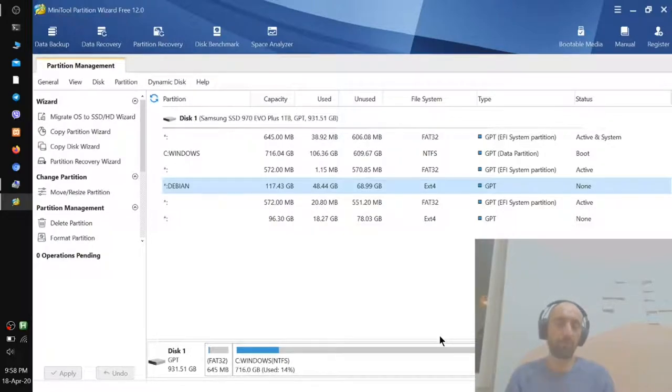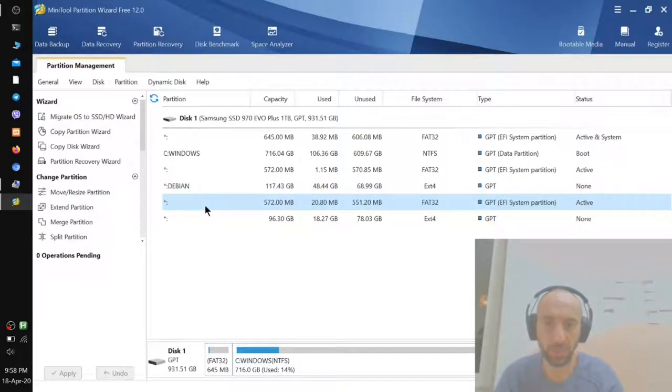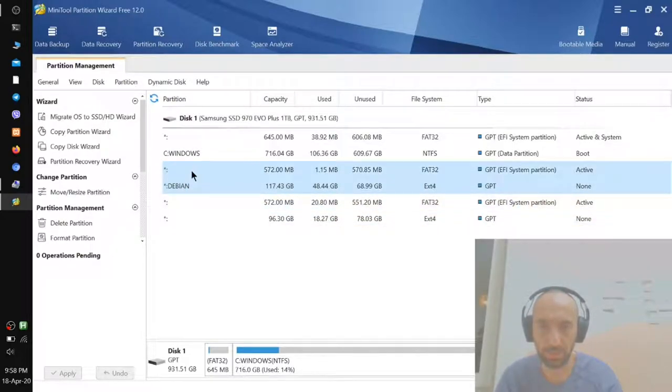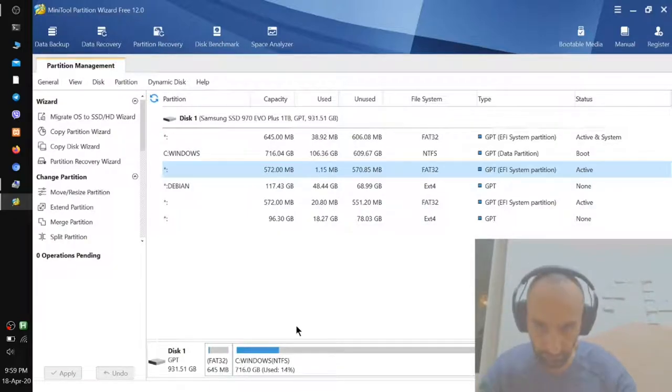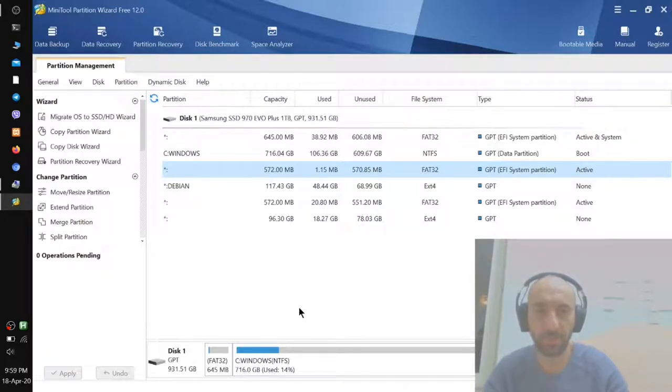The other case is if you want to delete one Linux distro. For example, I dislike Fedora, I don't like it, so I want to delete only Fedora and keep the Debian partition, the Debian operating system. So if you want to delete one Linux distro and keep the other with Windows, instead of a triple boot you will have only two boots.